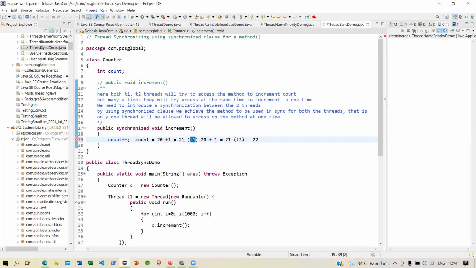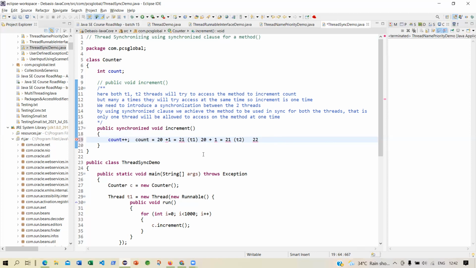But when the manager was registering this 21, another boy came at the same time, and the manager has incremented this 20 to 21. Whereas he should have completed this task, then processed the request of T2. Then it would have been 22.